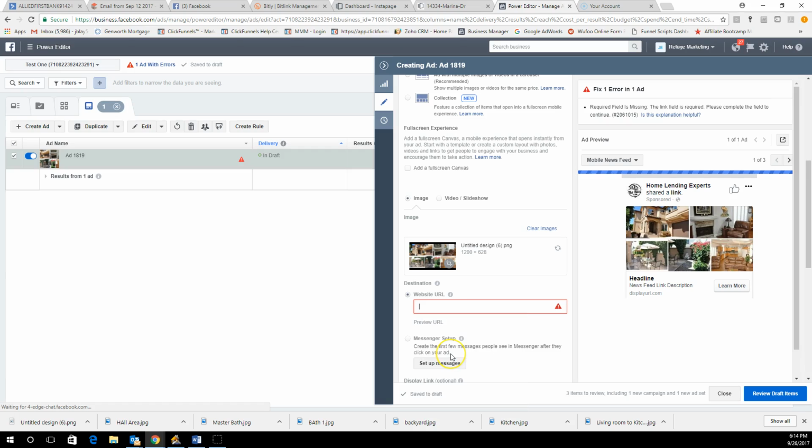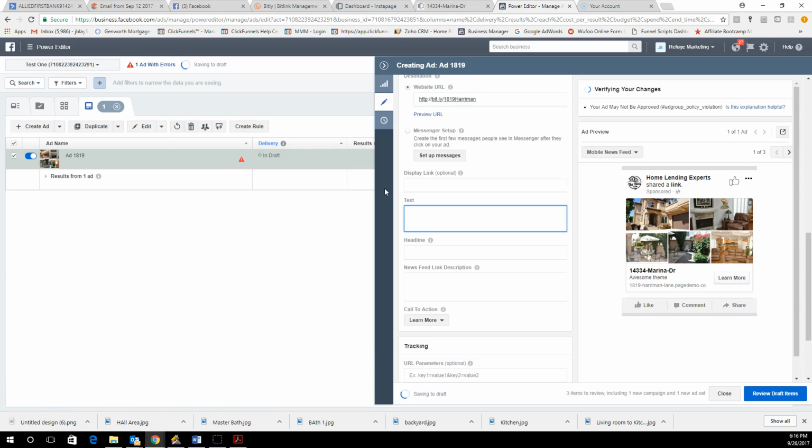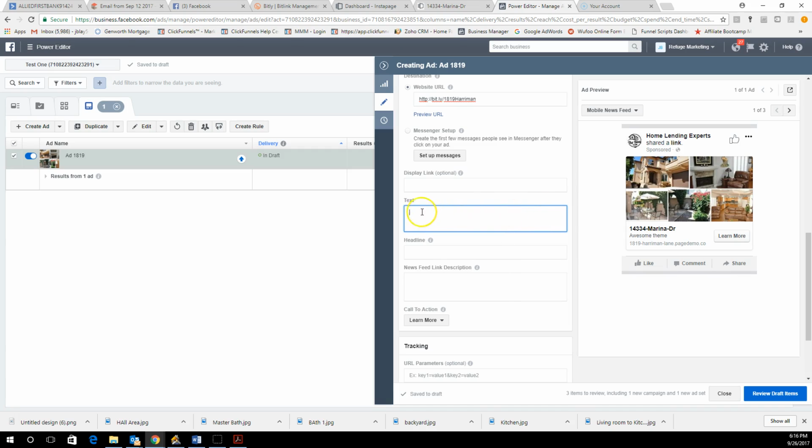The other thing we're going to do is put our web link that we want people to drive traffic to in where it says web URL there. We're going to wait for this to load up. Okay, now that the photos have populated, we're going to fill out our link. I've done some of the links earlier, and I'm just copying and pasting from past ones. Once you get these going, you'll be able to do them real quick because you've already done the work, and then you just have to make some minor changes.